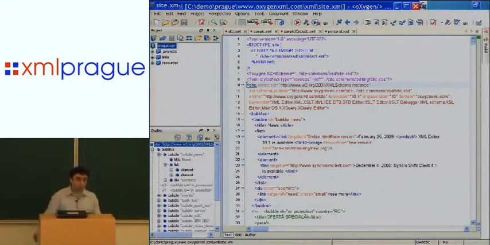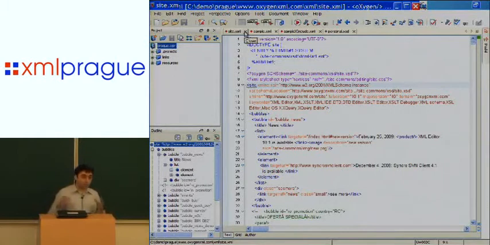Oxygen includes a visual CSS-based editor that allows content authors to edit XML documents in an interface similar with the word processor. What we tried to do with visual authoring was to use very simple principles for editing. And in Oxygen, there are just 2 things that you need to know to edit visually. First, you need to locate a position where you want to add content or markup, and then you either type to insert content or press enter to insert markup. And I will show you that immediately with a practical example.